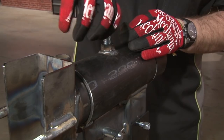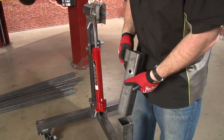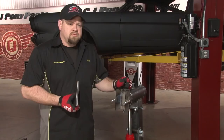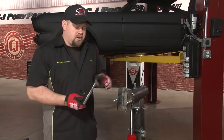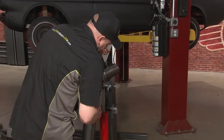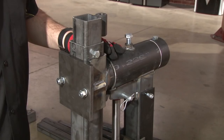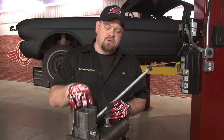Now we're ready to install our upper T-bar. We're going to connect to this balancer piece — just mount it on first with the welded nut facing towards the bracket. The T-bar is going to mount in this channel here, held in place by this piece of steel. Get it up into place, rest it on here, and then put the plate on. Now tighten up the two nuts for the plate as well as the bolt and nut for the balancer. Now we'll take the threaded rod and thread it to the nut in the back of the balancer into the bottom of the pivot tube. Spray a little bit of lubricant first before we do so.